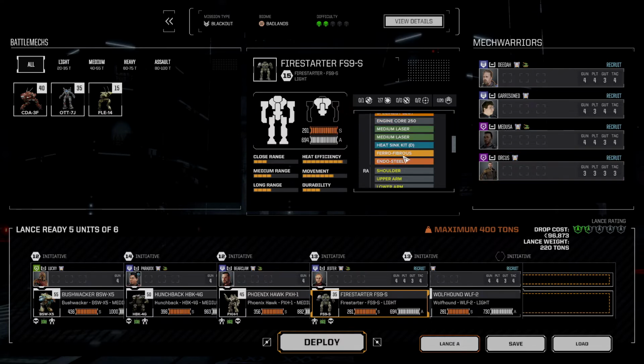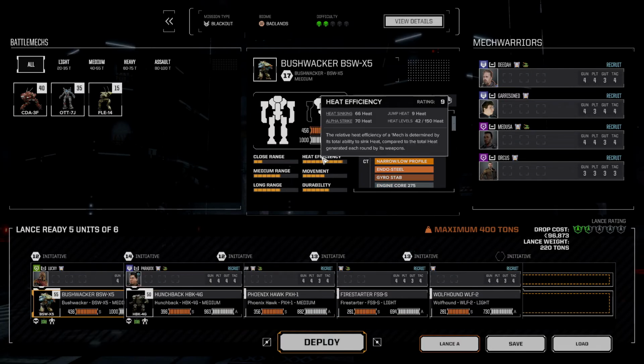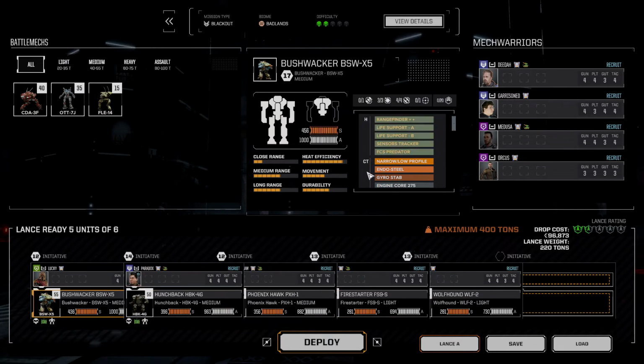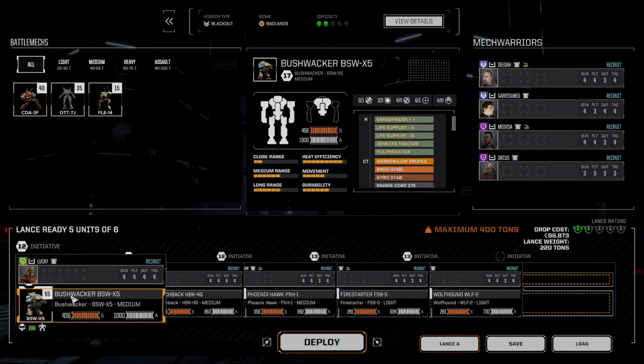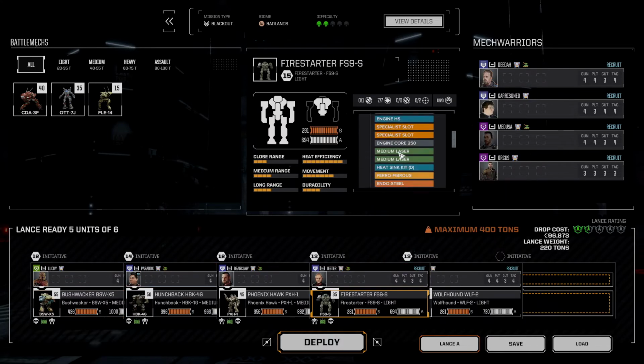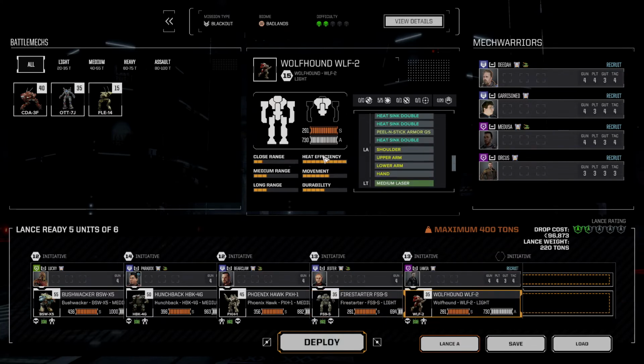Because it is running double heat sinks, but heat delta of 3 versus heat delta of 4. But we're bringing heat on the Bushwhacker, and pirate mechs tend to run hot. So I find the heat more useful than the medium lasers. And then we have the Wolfhound, which is great, overcooling by a lot, also has stealth.